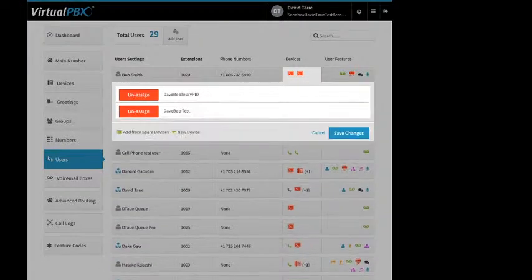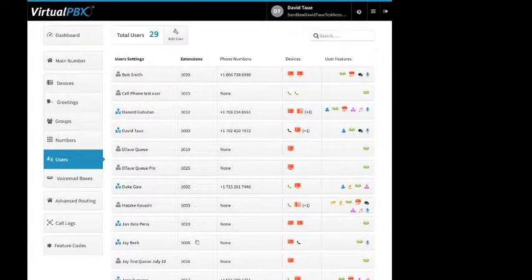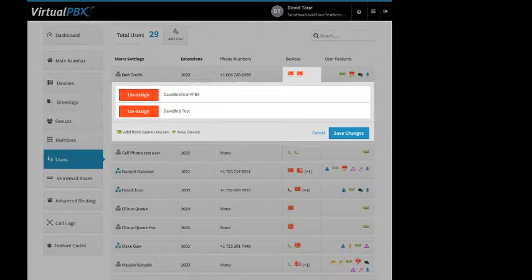Devices, right, shows your devices on the account. You can add new devices here, or you can do it on the devices page. I usually have customers do it directly for the VirtualPBX soft phone and the web phone, just to do it on the user so you know for sure it's here. But when you add a device to a user, after you click create device, you do need to click save changes.